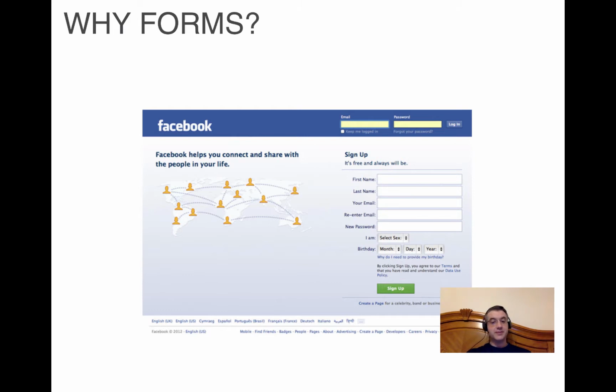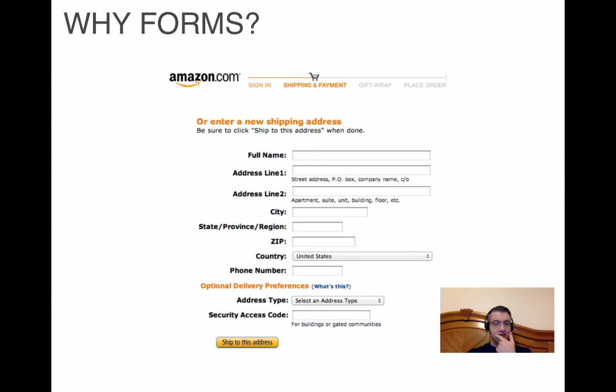And you notice a form doesn't have to just be fields like you see for first name and last name. A form can be a drop down that you can choose from some predefined values like month. Okay, well, there's only 12 months that are possible, so I'm not going to make that a free form text because a person could type in blue, and that's not a valid piece of data for that month, right? So you have different types of form fields, and we'll show you that in just a second here. And I think they have one more example here from Amazon if you're signing up to get something shipped.